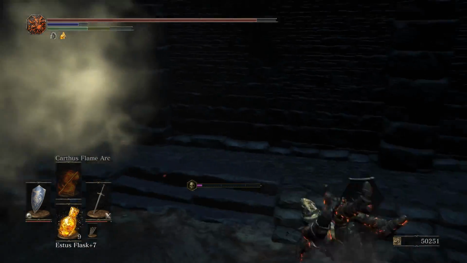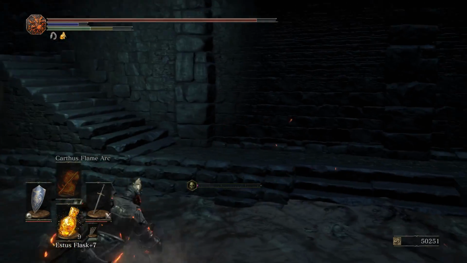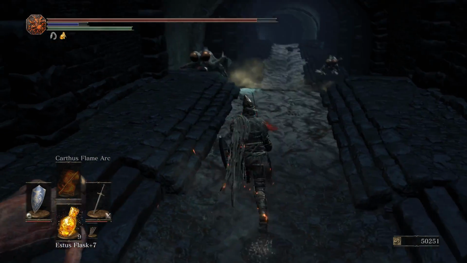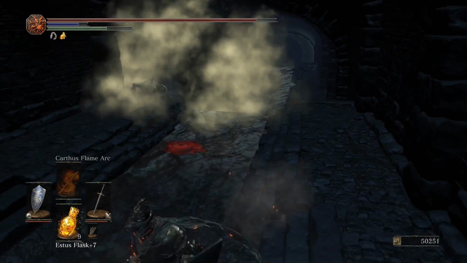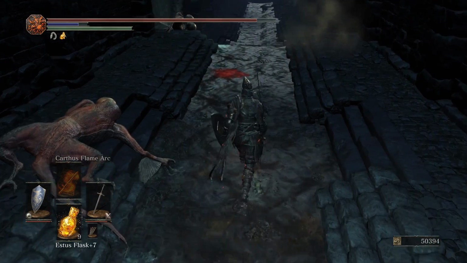At this point, I'm pretty sure we do have the curse. No, we don't have the curse bite ring. You get that in Profaned Capital, so you can just stack 4 curse resistance and put on Karthus flame arc, and you should be okay. Or you could just get good. You don't need curse. I'm not stacked for curse resistance, and I'm perfectly fine.